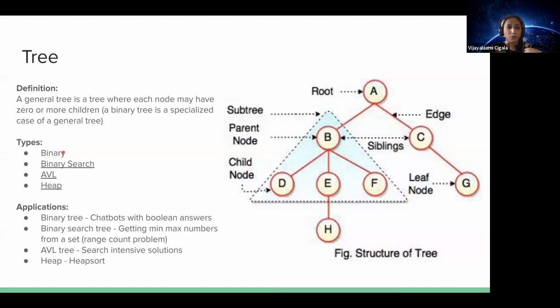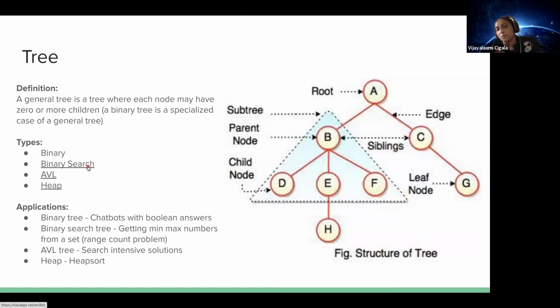So binary, we just spoke, it can have at the most 2 child nodes. In this case, if you see, B is having 3 child nodes, so this does not stand for a binary tree. Had you never had this F, the subtree would have become a binary tree, and the whole tree would have become a binary tree again, because if you remove this F, every node is at the max having 2 child nodes. The leaf nodes have none, and E has 1, C also has 1. So that's what a binary tree is. We'll talk about the applications here.